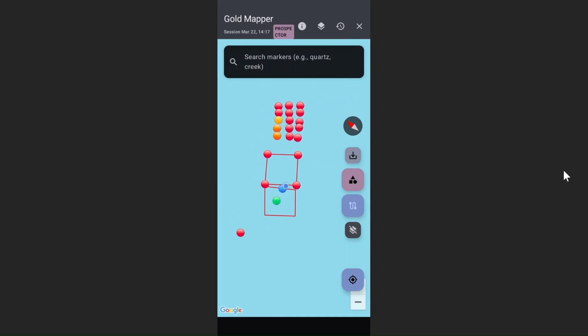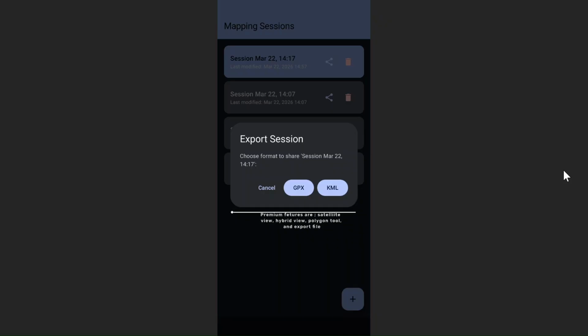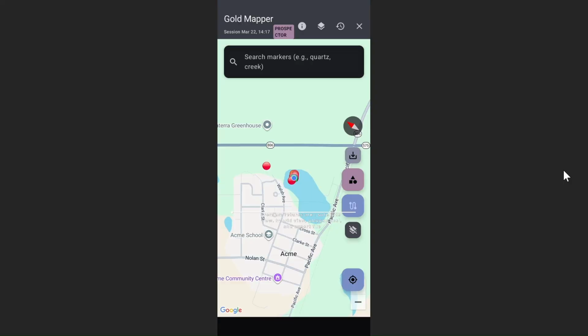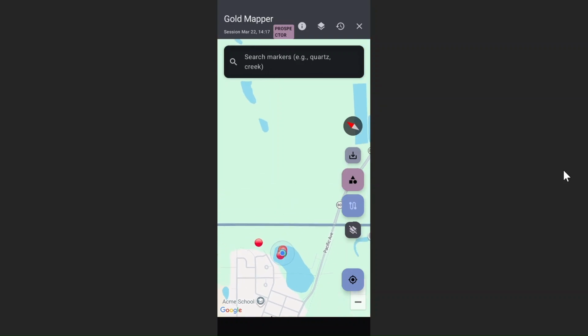The full feature has the download, not the share function, because I can take today's session and I can share it in GPX or KML format. This can be Bluetooth to, say, a friend's phone, and they can run the same app on theirs and you could share a map. I think that was it for paid. If it's otherwise, I'll make a note in this video.